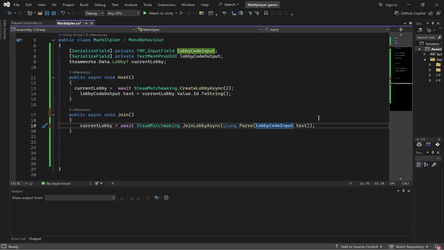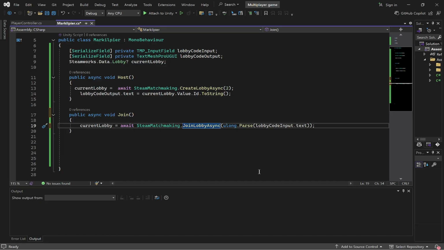so ulong.parse, what we're doing is we're converting the text into numbers, because as we input it into the input field, it's inputting it as a string. So all we need to do is convert it into whatever join lobby wants as the input. So we're just telling it, hey, this is not like a bunch of words. This is actually numbers. This is the code. So that's why we do that. So we're getting whatever we input, and then we're joining the lobby. So now, if we were to save this and then go back into Unity and press the join lobby, we were to host one, then on another person's computer, we were to input the code into the input thing, press the join button, it would join the lobby.